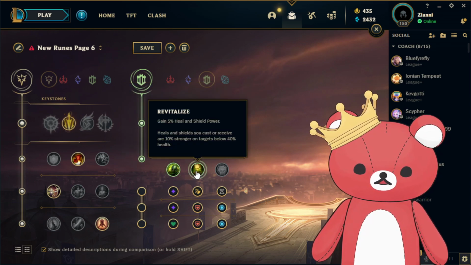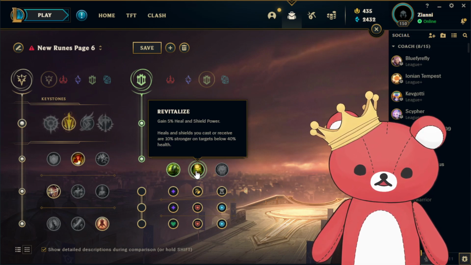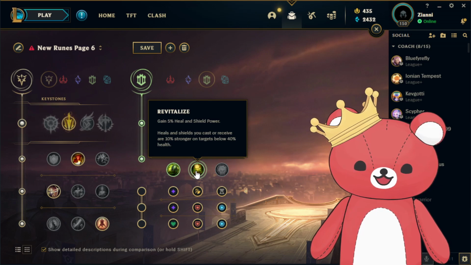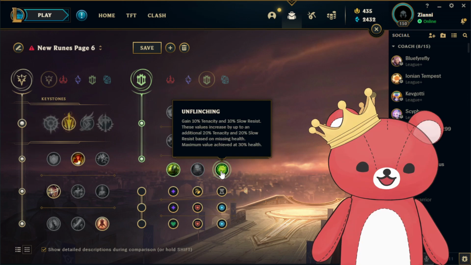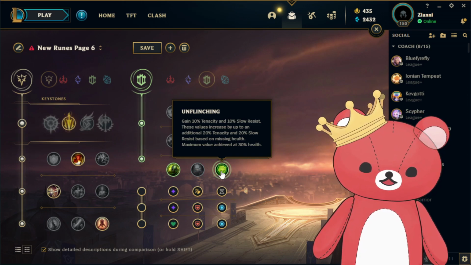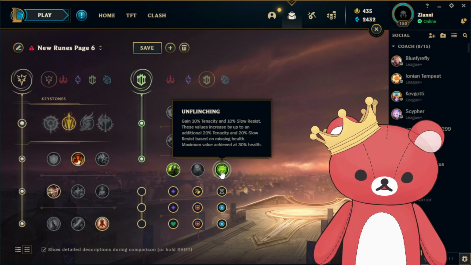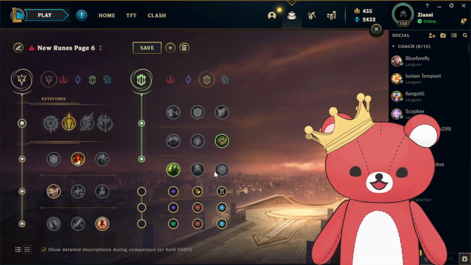Second, we have Revitalize. Revitalize pairs nicely with Second Wind and lifesteal. It also amps your W shield. I usually take this in really hard matchups, but if you're playing pretty much any game, there's going to be an infinite amount of CC because that's just super good in the meta right now. So I usually take Unflinching, because if they have more than 2 to 3 sources of consistent CC, you're going to need this. It is very hard to access Tenacity due to our reliance on attack speed from Berserker's Greaves, and we can't take Bloodline Tenacity either, so it's not really an option.